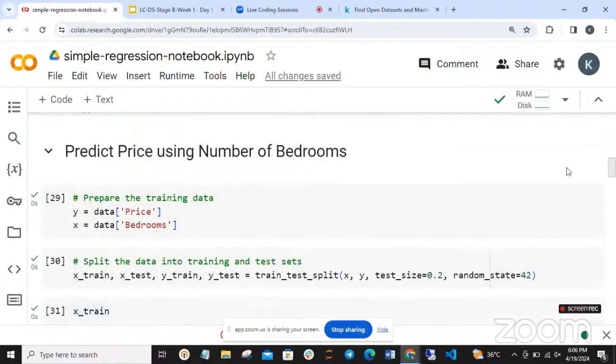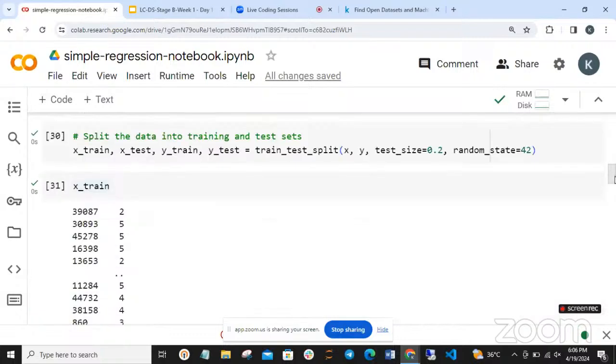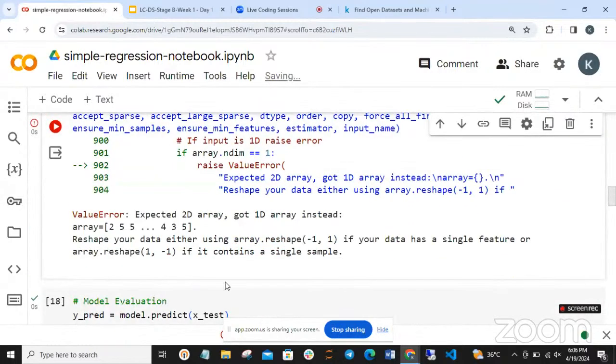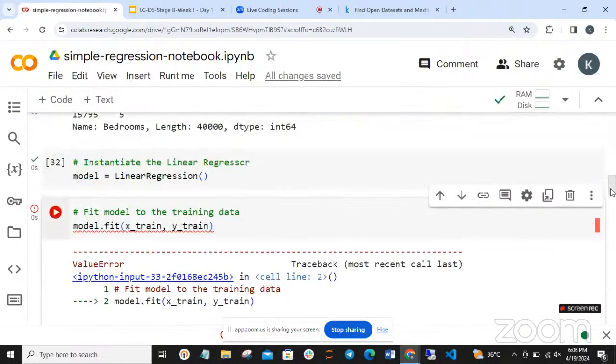So if you use this for the X, it's going to be a 1D array and the model will complain. I think it's good that I've seen this, but it also has a suggestion, right? You can use array.reshape. But to save yourself the stress of doing this, you can just take care of that using that double bracket, right? So, Bruno, that is the reason for that.